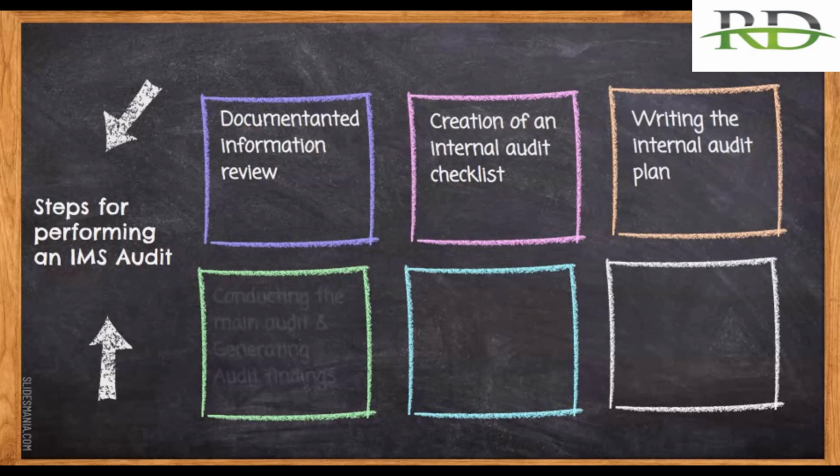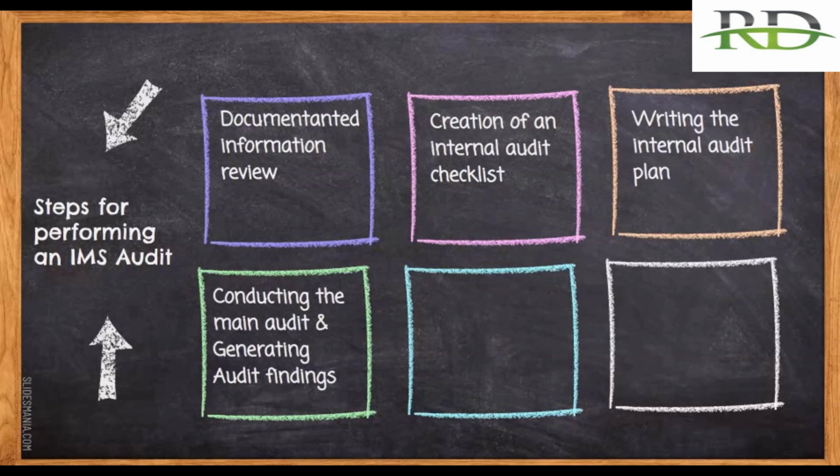And then after that, you are now going to conduct the audit to generate the audit findings. This is now where you're going to gather your audit evidence. You compare it to the audit criteria in order to determine whether it's a conformity or non-conformity. And then you're going to document your findings in an internal audit report.